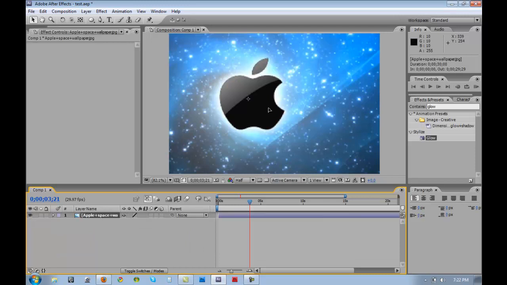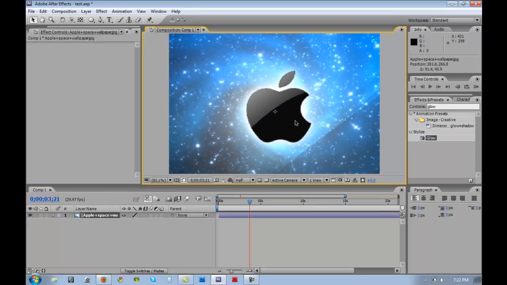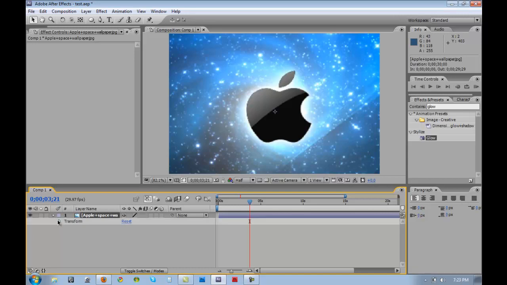So we're just going to concentrate on one layer today because I'm going to show you about scale, position, opacity, and rotation within a layer. And these things will be important for you when it comes time to use these with the elements that you have. So right now we have our wallpaper, and if you click on this arrow, it's got transform tools, and if you select that, we now have some more tools that we have to use for this layer exactly. So we have the position, the scale, rotation, and opacity.